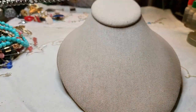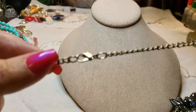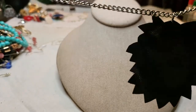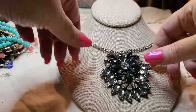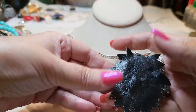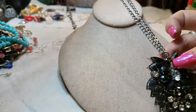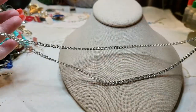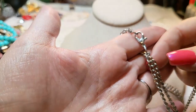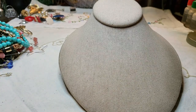We have a curb chain with a lobster claw clasp and a pendant on it. It's very long — it's missing a stone in the front, but look, the back is pleather. It's a nice chain, very long. I'll take that pendant off and put it in a craft lot — I love this chain.